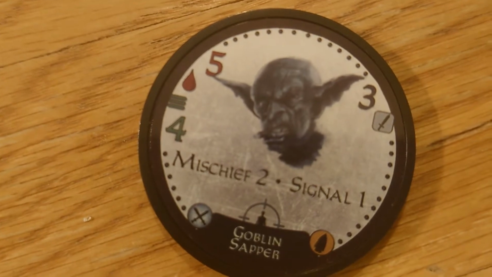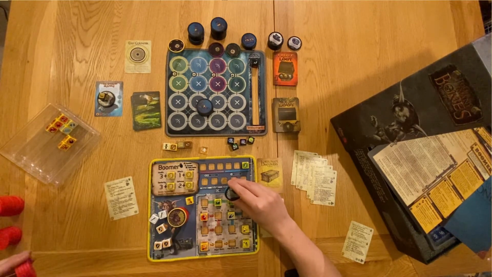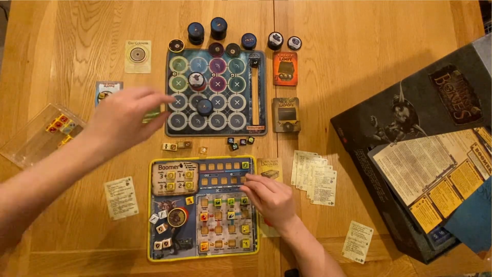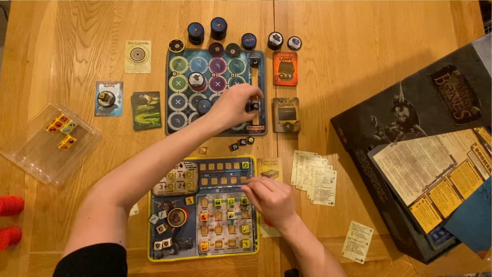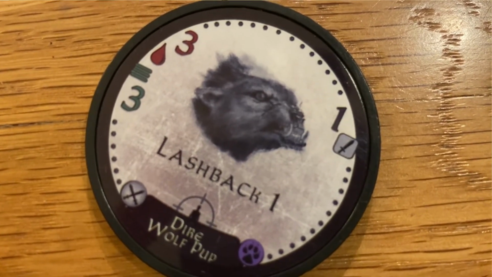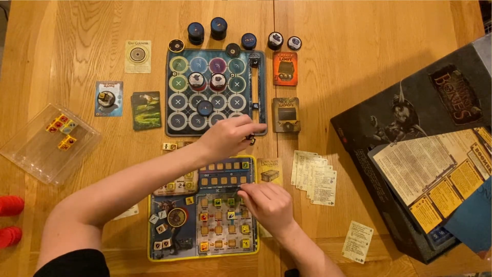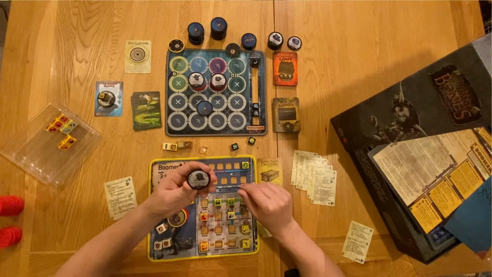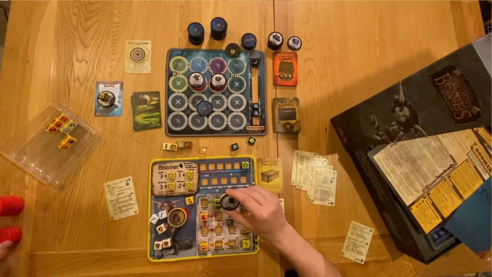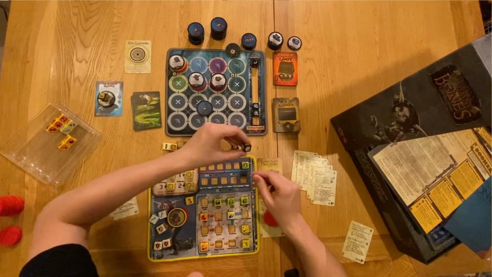And it has Signal, which is marvellous. So if I don't kill it, it's going to bring another 1 point into the battle. It's a melee, so it's going to go there. And it has an initiative of 4. Then we have a direwolf pup. They have an initiative of 3. A goblin bomber, which has the ability to blow itself up, hopefully. And they have an initiative of 5.